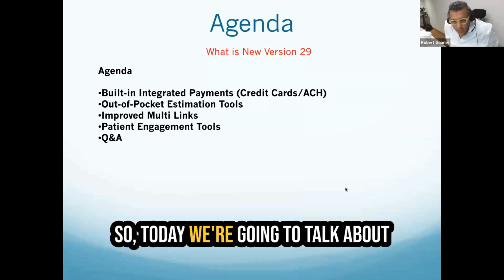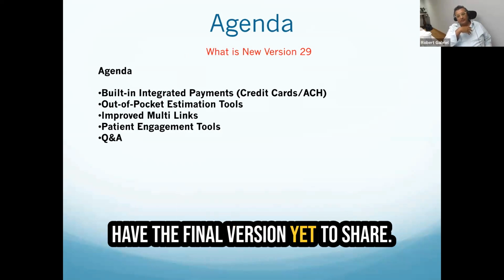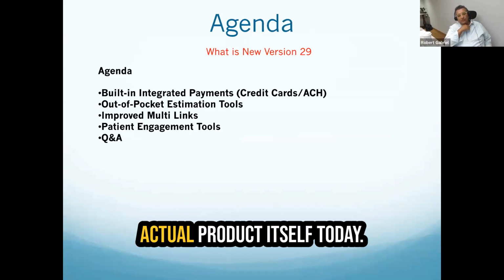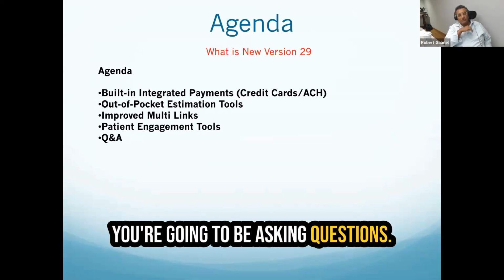Okay, so today we're going to talk about what's new in version 29. I don't have the final version yet to share. It's still under beta, so I'm not going to be showing the actual product itself today. We're going to talk about it. You're going to be asking questions.